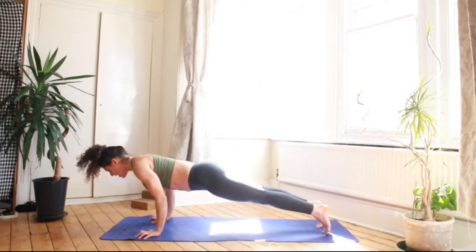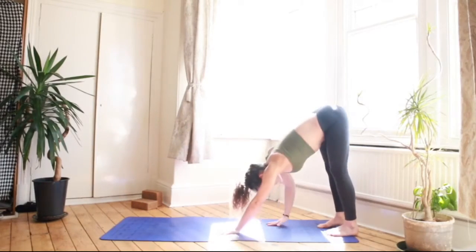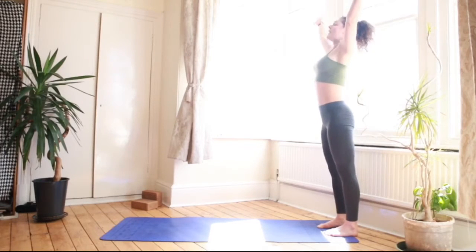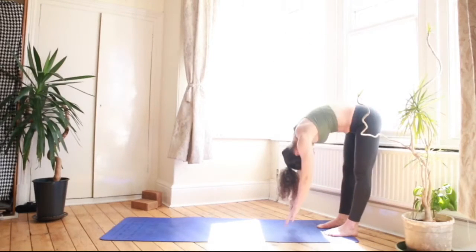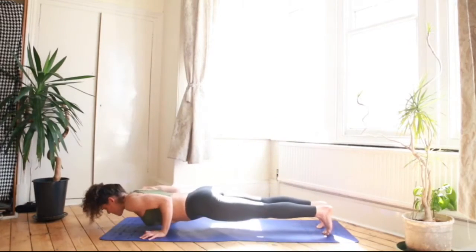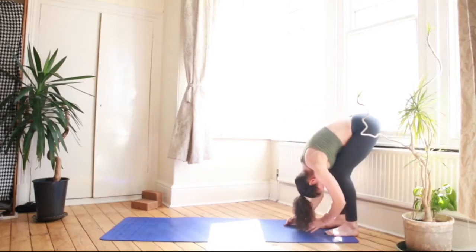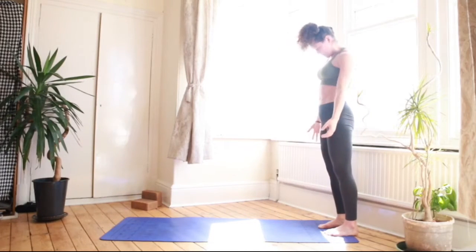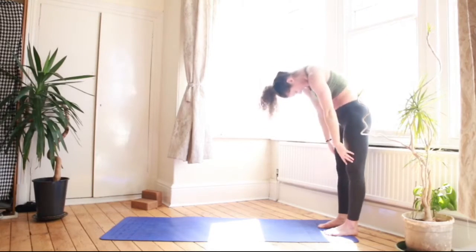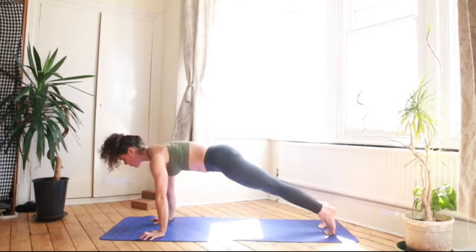Good. Lower that body down. Remember, you can use the knees at any point during this, or even just hold your plank. Final time. 9. Good. Lower down, press up. Oof. Press it back. And unroll. Keep the head heavy until we inhale up. And then final one. Unravel down. Good. Reach it back, full press up.